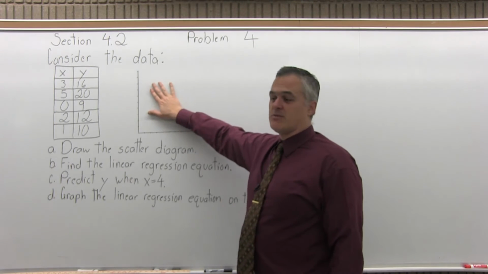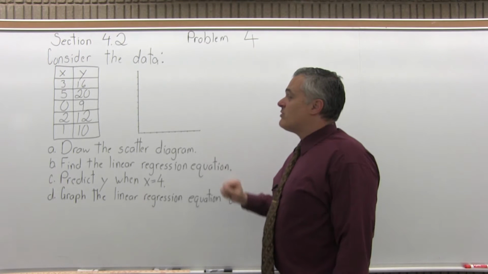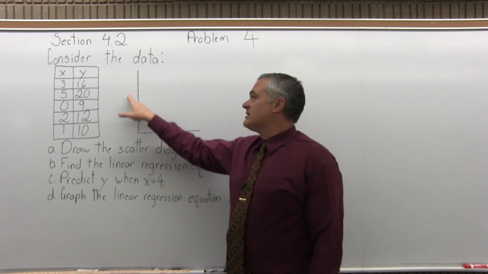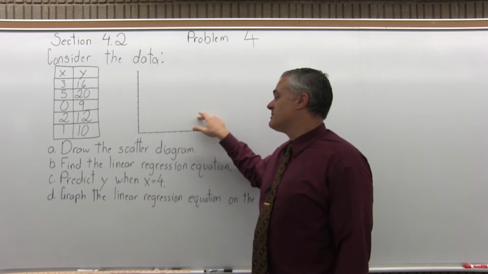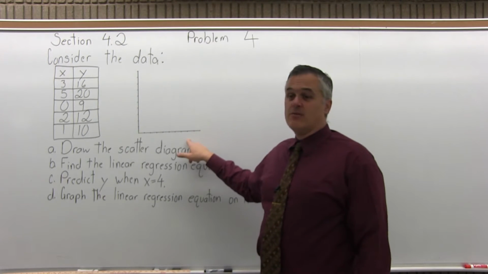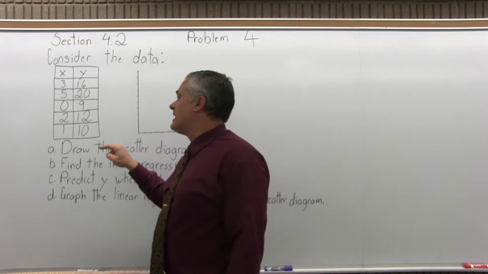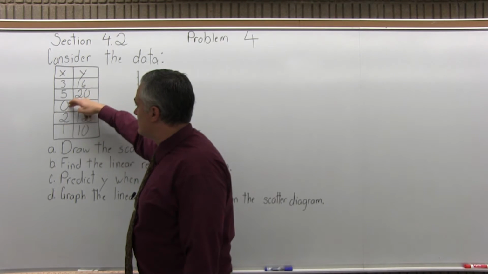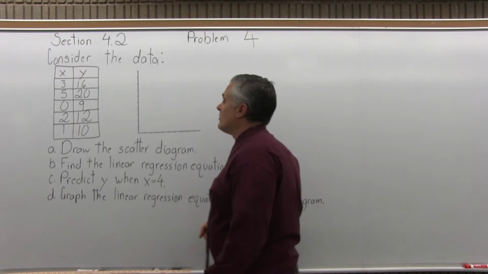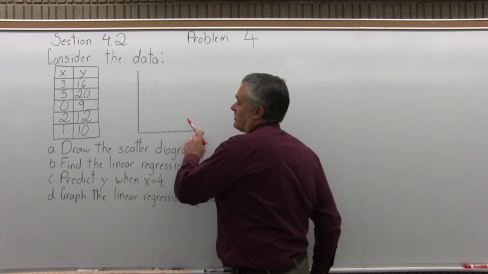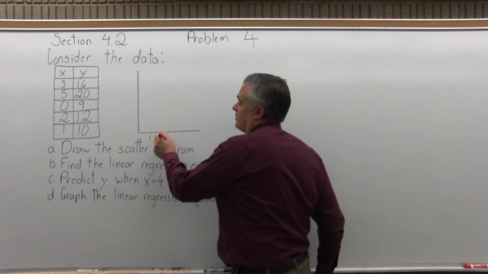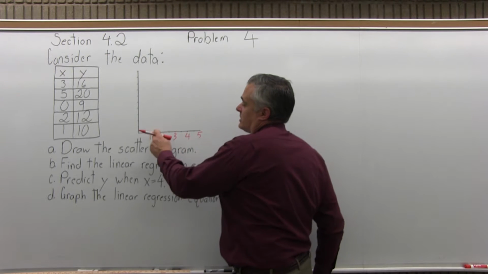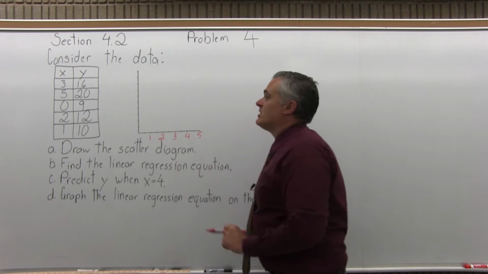I have the scatter diagram set up a little bit. So, part A, draw the scatter diagram. What we want to do is first figure out how our number scale is going to run. So I have some evenly spaced marks, but we have to label that. The biggest x value that I'm going to have to deal with is 5. There's 10 marks here, so I can run them 2 at a time: 1, 2, 3, 4, 5. So you'd have 1.5, 2.5. So that'll take me to the end.